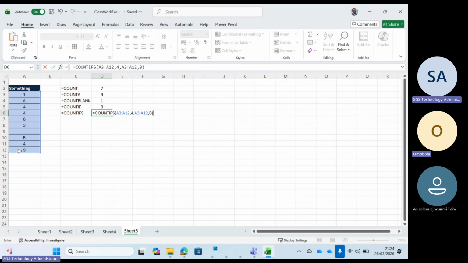I want to count for the first condition how many 4s there are, and I want to count how many Bs there are. Because it is COUNTIFS, it's a complex function, I will add everything together. How many 4s and B do we have? We have 3 4s and we have 1 B. When you add them together, the answer should be what?